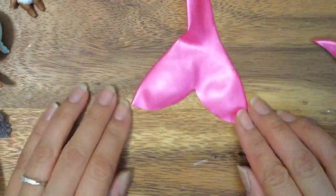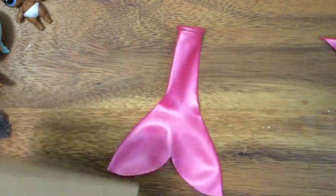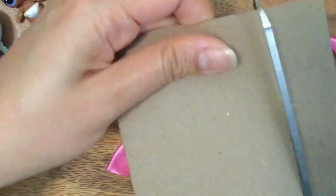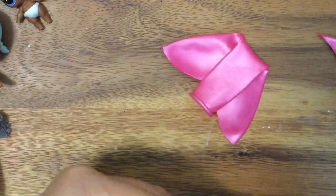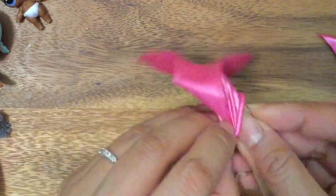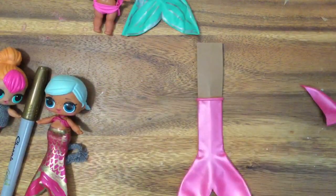Just like that. I'm going to open it up — look at that! Does that not look like an awesome mermaid tail? Now, to make the drawing on this a little easier, what you can do is just take a piece of cardboard, cut it, and stick it inside. I think stretching out that balloon a little will help with drawing on it. I just stuck that inside and it just makes everything flatter so it's easier to draw on.